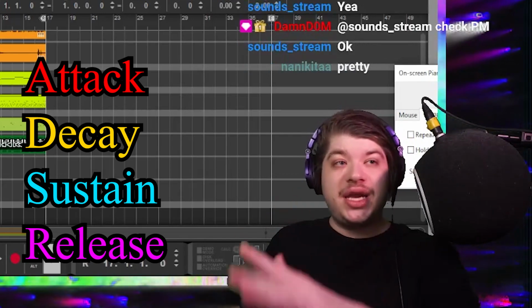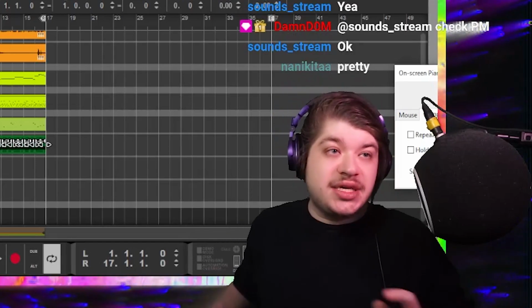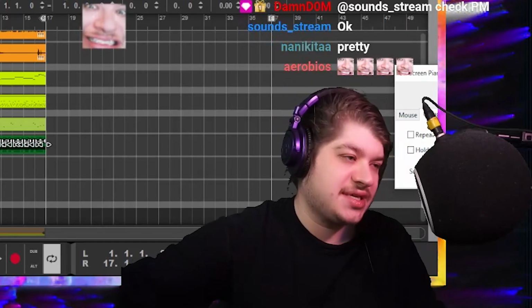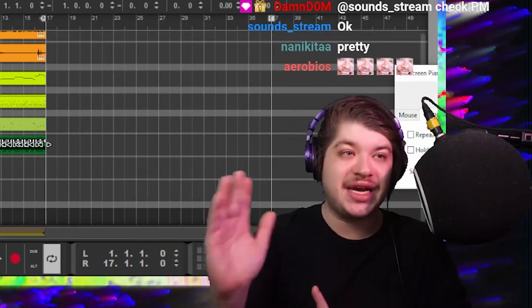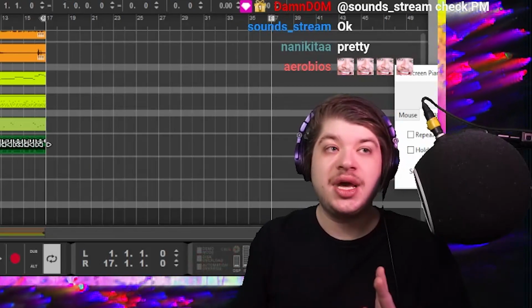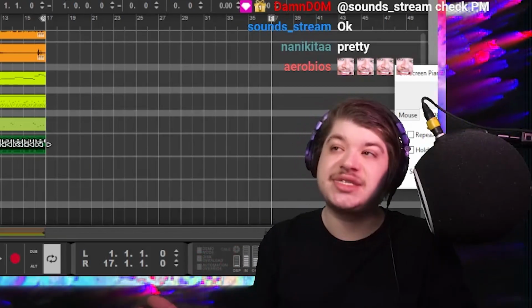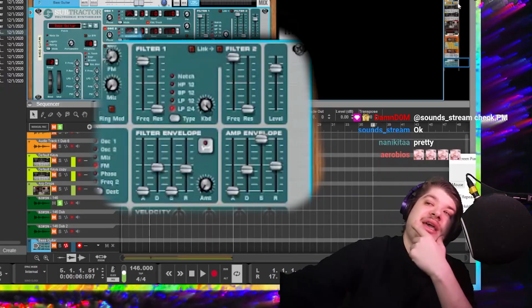The envelope for any synthesizer, any sound, at least what I use in Reason and what I see on analog synths when I use it, pretty much any synthesizer. I think it's safe to say pretty much any synthesizer uses ADSR to determine what the sound sounds like, and you can modulate it in your own synths. If you have a VST up that has ADSR, most likely does. But that's the amp envelope.